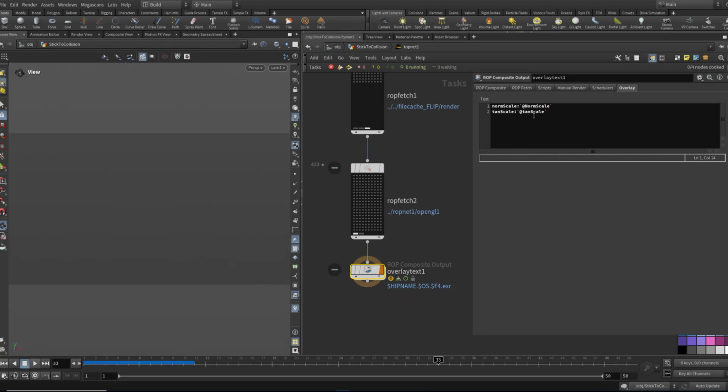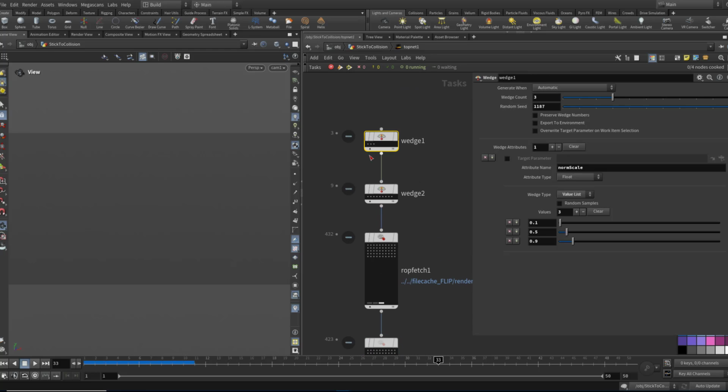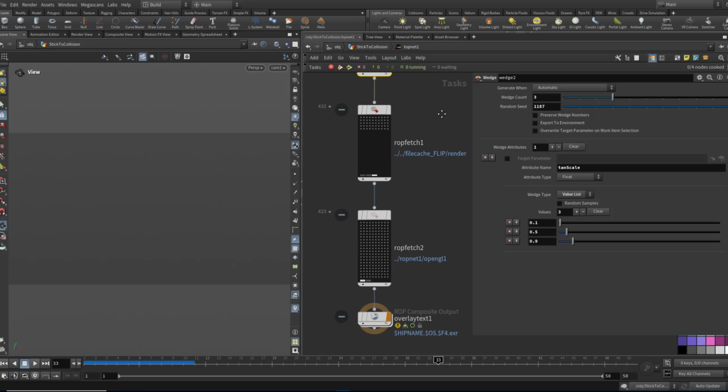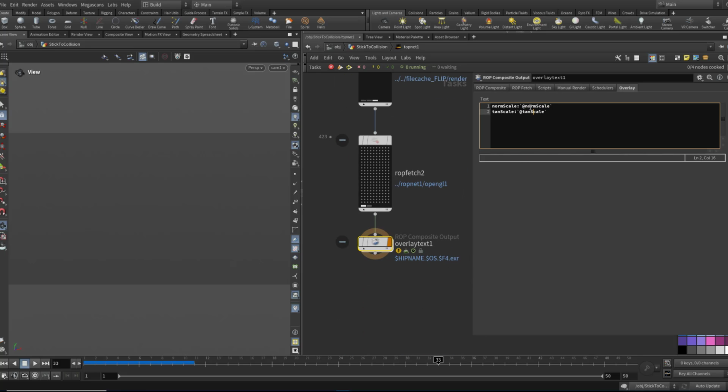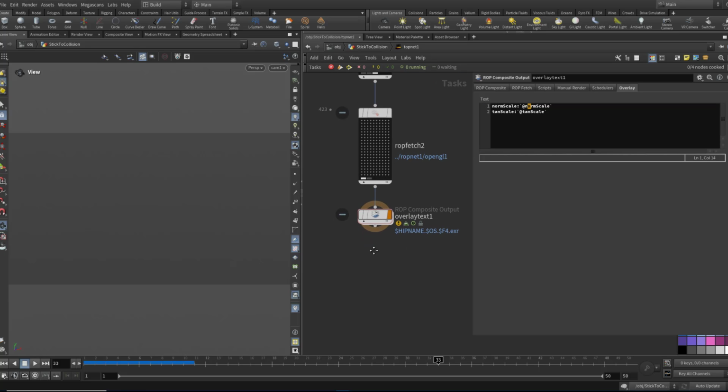Oh, hang on, before we move on, I just noticed I've got a capital N here. Let's make that a small n. I put a typo here, so we're going to make sure that is correct. If we check here, yes, it's a lowercase n and a lowercase t. So we must change that, otherwise it's not going to work correctly.